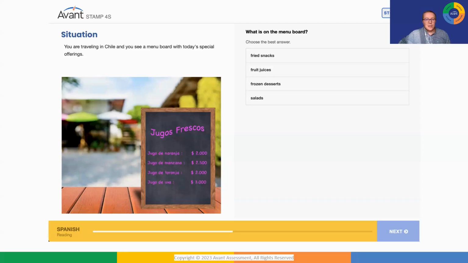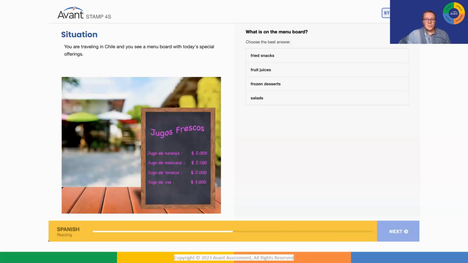The test also has save features for each section of the test. In the reading section, in a worst case scenario, where maybe the power goes out or the internet gets cut, if students are logged out of the test or log themselves out of the test, once they log back in, they will be able to pick up right where they left off. We'll talk about the save features in other sections of the test as we go to those sections.